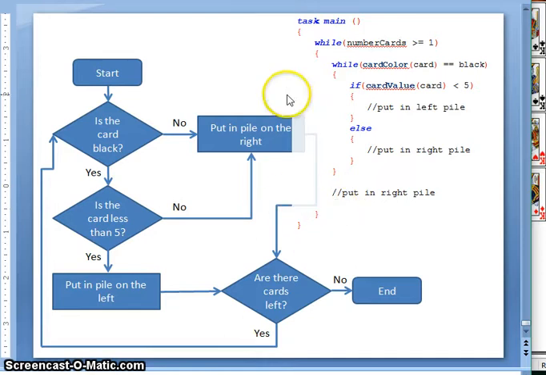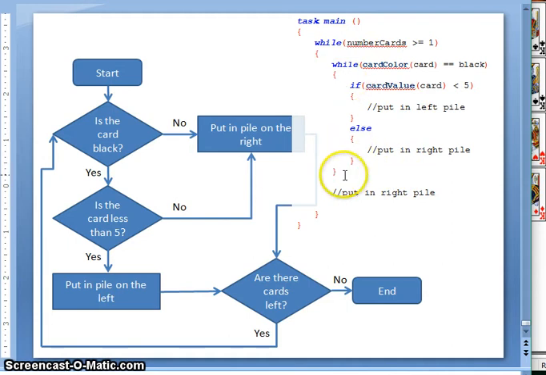All right. Then the computer is going to check and see, are there cards left? Okay, let's say we get a black card now. So while the card is black, let's say it's a black 10, so it's not going to fall under this category. It's going to go here, else, and that black 10 should go and get put in a right pile. And that's fine so far, but it's going to come back out here and read this next step. So you just got rid of a card.